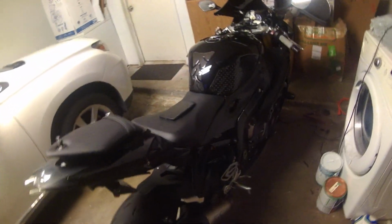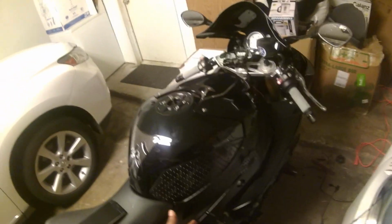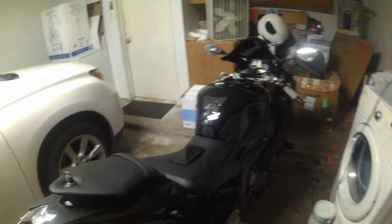A lot of the other things is that these bikes do run hot. They run a lot hotter than most bikes. You'll really feel it because whenever you're riding it, it feels like it's just dumping heat right here, especially whenever the fans kick on. You can really feel it on your ankles.